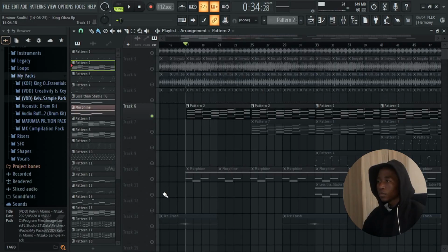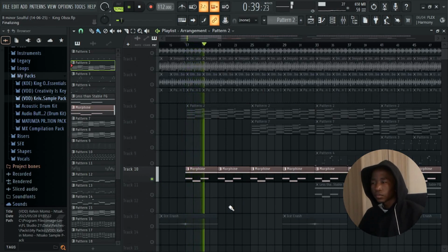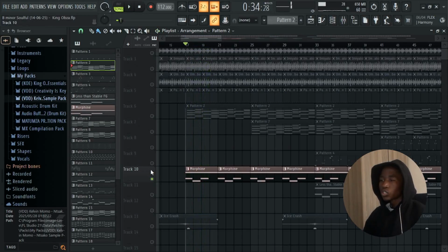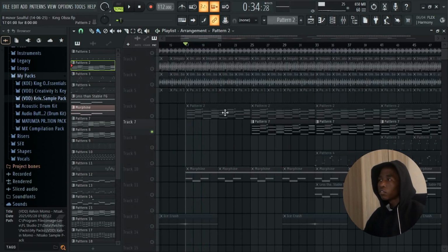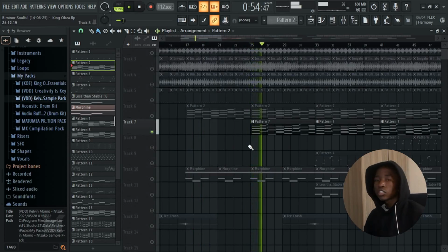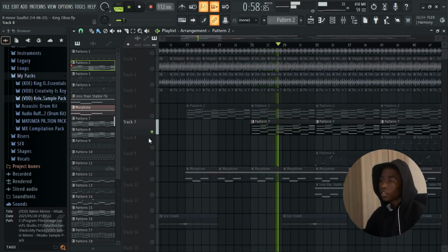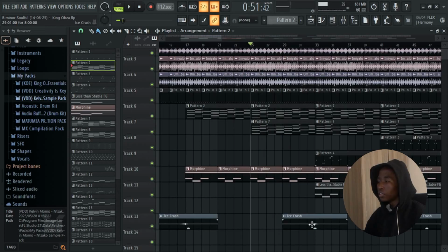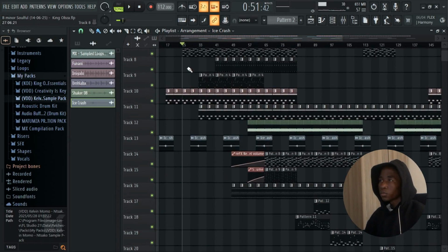And then what I added next was this pad sound. So just some strings to fill out the atmosphere, and then I have this. It's just the chords with a different preset, and then after that I added ice crash, and then this is how it sounds at this point.